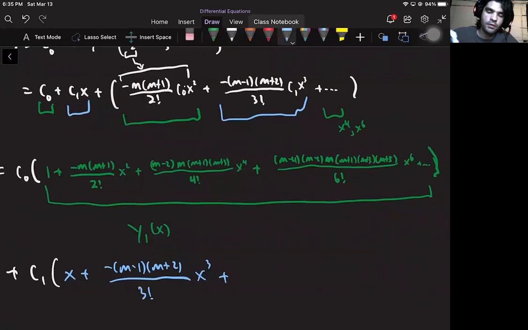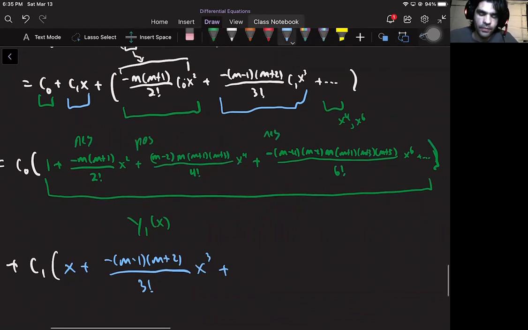Oh, I just realized a mistake. On the green stuff here, this is negative, positive. So this one should be a negative. They flip back and forth on the pattern. Same thing happens here in the blue stuff, the odd powers. So the next one you are going to make be positive, and it's going to go down 1 odd term and up 1 even term.